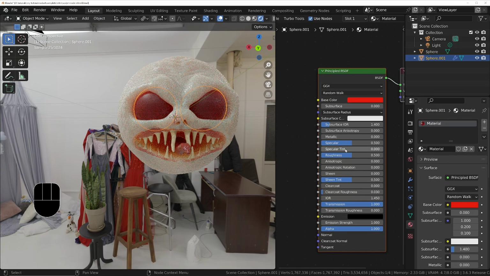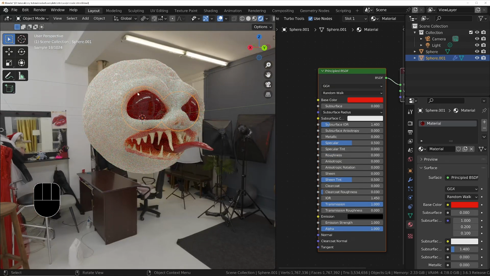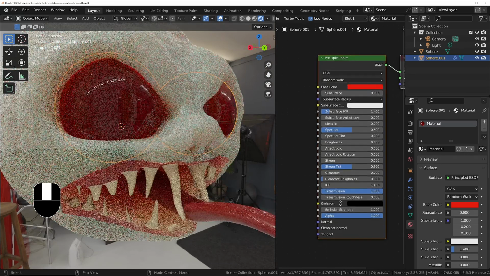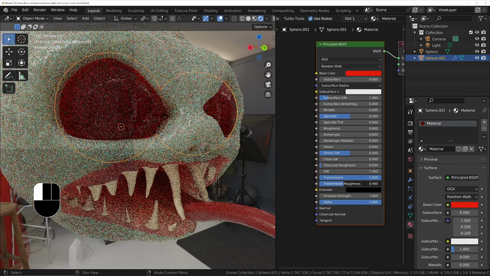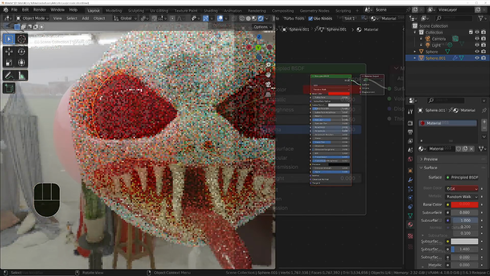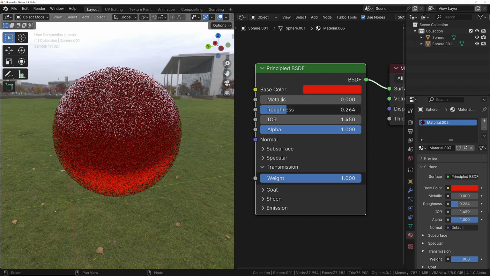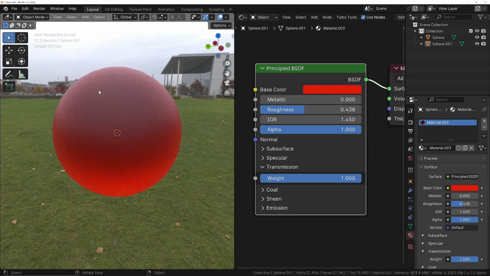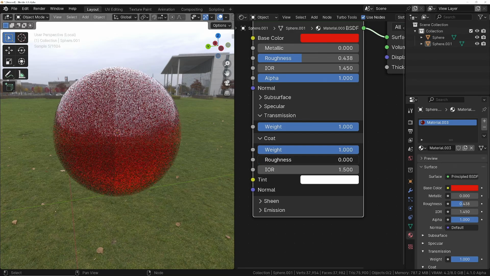And we can control the roughness over here, like so. So turn the roughness down, we've got nice glossy eyes. But we can make the transmission rough, so we can't see straight through, by turning the transmission roughness up a little bit. And of course, as we discussed earlier, when we looked at all the differences between Blender 3.6 and Blender 4, you've no longer got transmission roughness. You're just going to control it with the main roughness of the material, and then you can use the coat to bring back the glossy reflections.